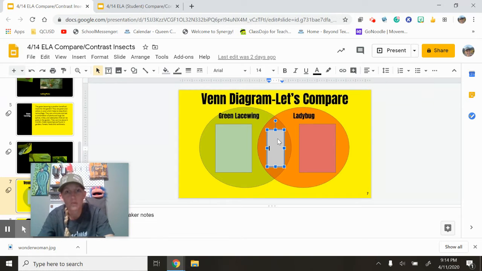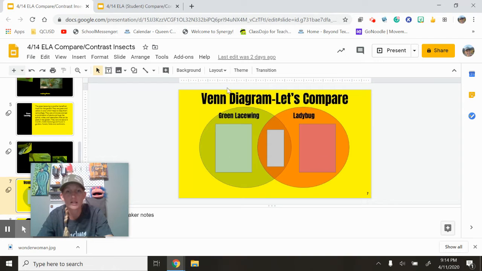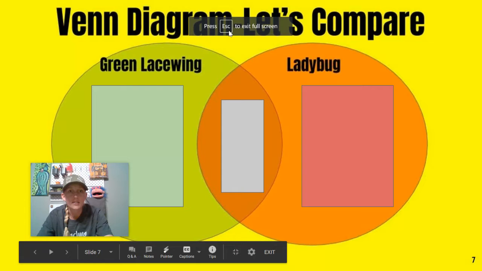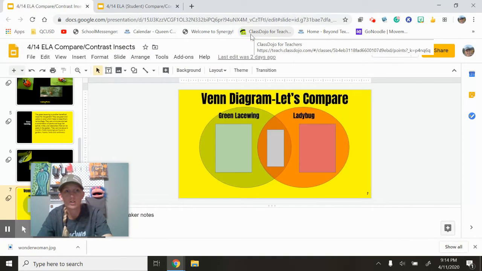So I know that they're both, and remember to be able to write in this, you've got to tell your cursor what to do. So you cannot be in the present mode. You have to be out of present mode. And if you are in present like this, you can just press this ESC button, escape button on your keyboard. It's on the top left-hand corner. And then it will take you out of the present mode.